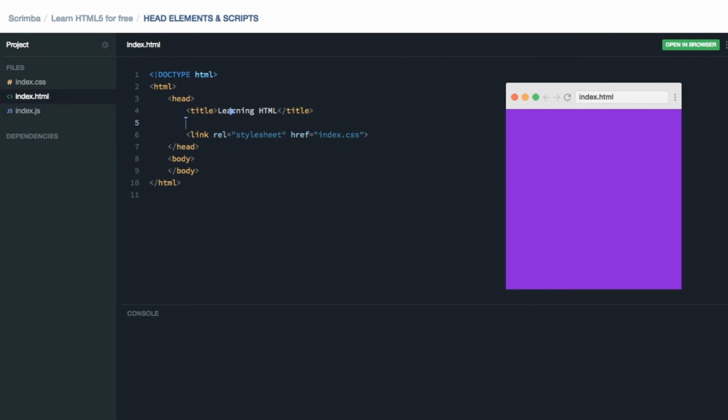And there are other meta tags that you should add. For example, the meta charset equals UTF-8. So this is telling the browser what character set you are using to write your HTML document with. Okay, and there are other ones. You're going to give it a name of description, and the content of that description is going to be my first HTML website.